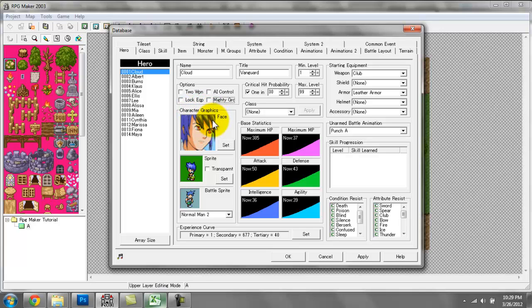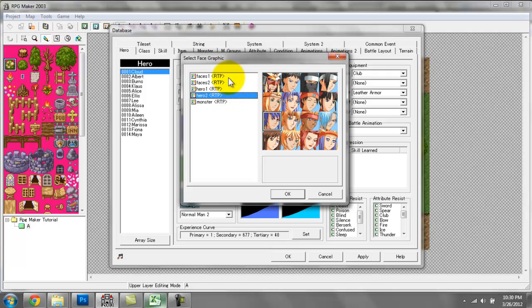But anyways, character graphics, regardless of if you use your custom battle system or not, even if you create custom menus, when you go to save your game, unless you're using power mode, and the veterans of RPG Maker will know what that is, unless you're using something like that, you're going to have to change the face graphics. So when you're saving your game to a slot or loading your game from a slot, that will show up.